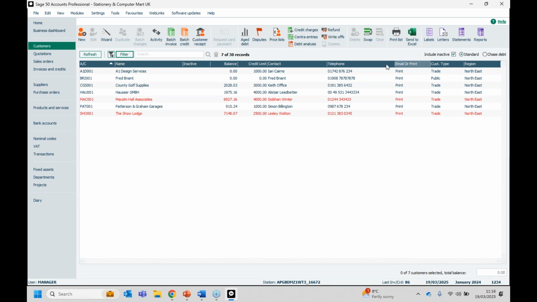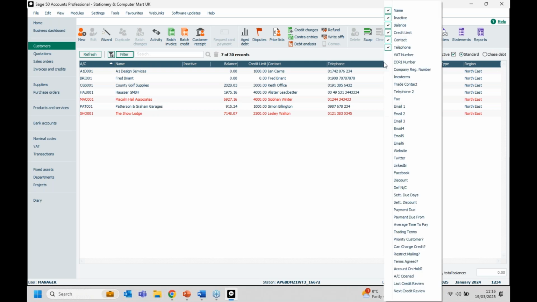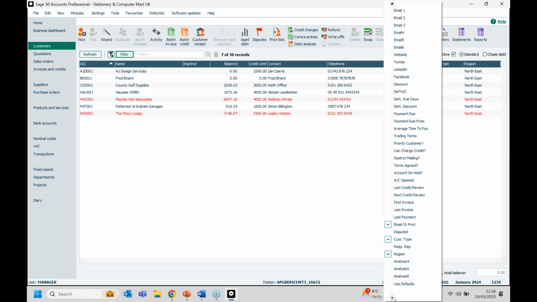in your main screen, it could be that you just need to add it to your list. So click any header, right click on your mouse, you're going to be brought up with the long list. And then you need to just find, I've only got a small screen for this one, so you might see them all, but I just need to scroll down. And you can see here, I've got customer type, I've got the rep, that's not ticked, but I've got region. And then you can see I've got 4, 5, and 6, which I've not yet named, but they do still show in that list.